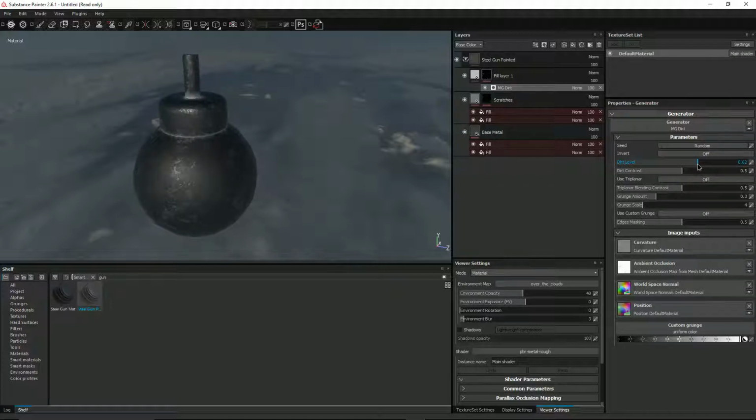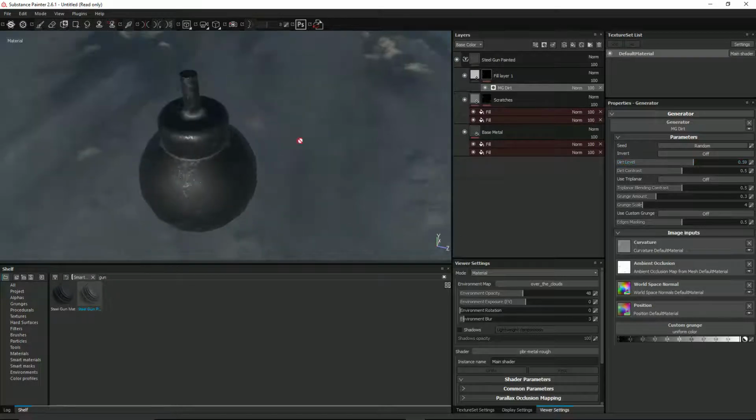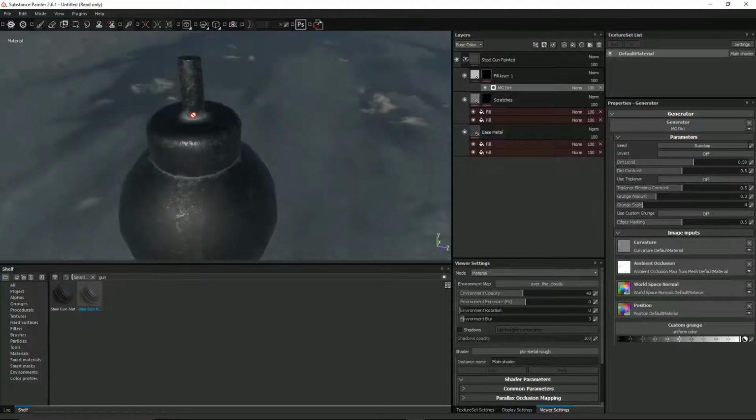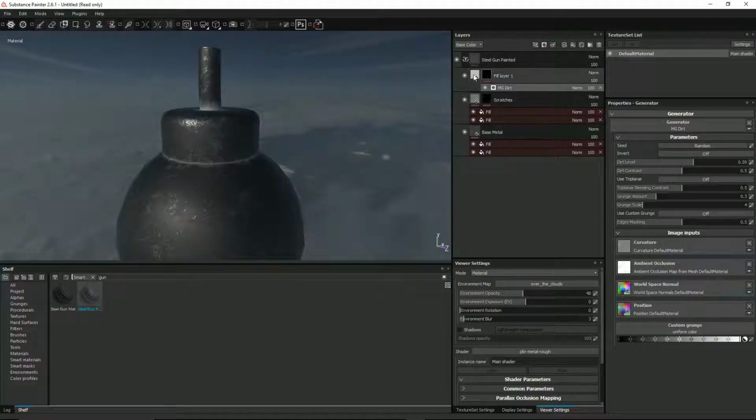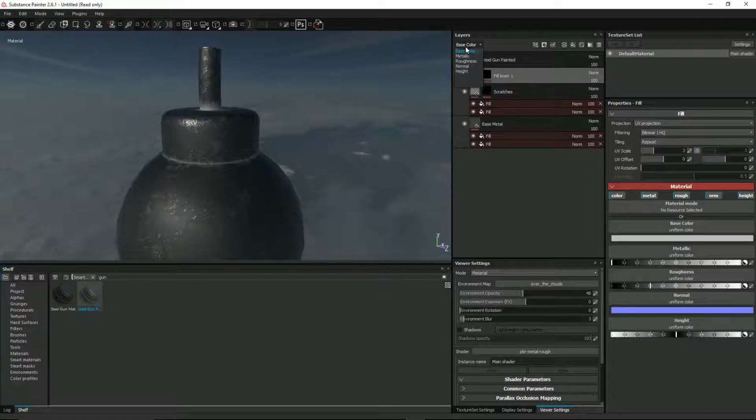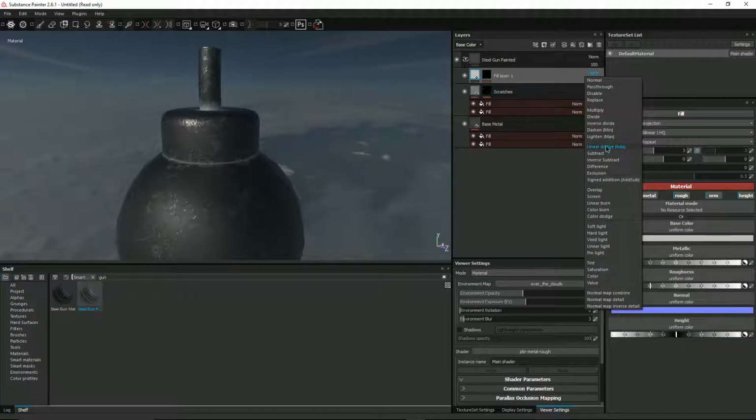What you can do with this is you can actually paint the areas you don't want to be touched. So I'm just thinking, bring that down, just so there is a bit of an edge. What do you think? Something like that. I like this as well. I know that's white. We'll sort that out in a second. We're going to make that white. For now, I really like this. The other thing you can do, if you just click on here and then click on the layers. Oh, it's already on base color. We'll make this something like linear dodge.